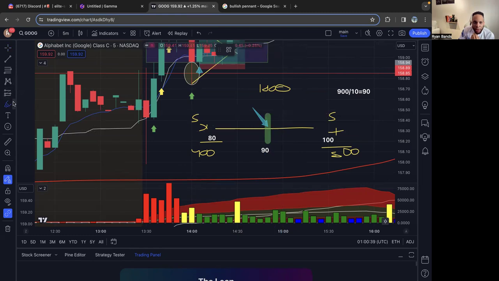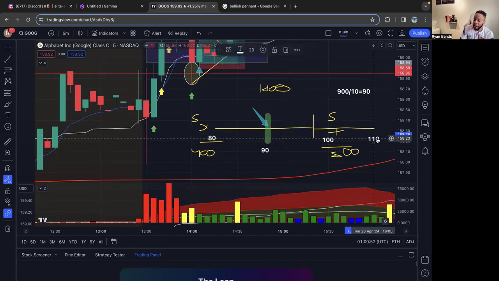If this trade now runs to 110, what happens is, if you didn't average down, if you didn't use the bands method, you'd be up $10 profit per contract because your average price is $100. But because you averaged down at $80, your average price per contract is now reduced to $90. So now when your trade goes from $80 back to 110, you're in profit of $20 per contract.